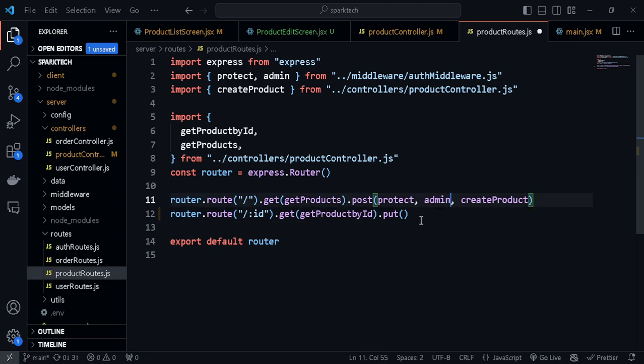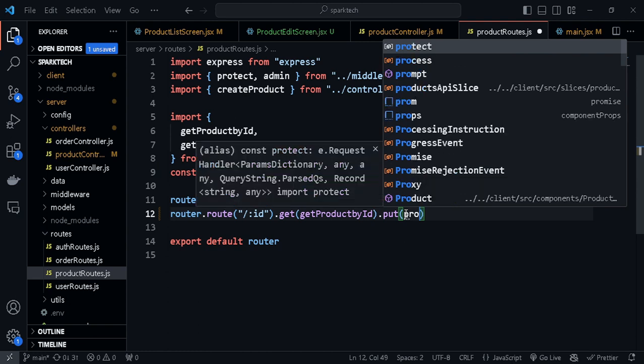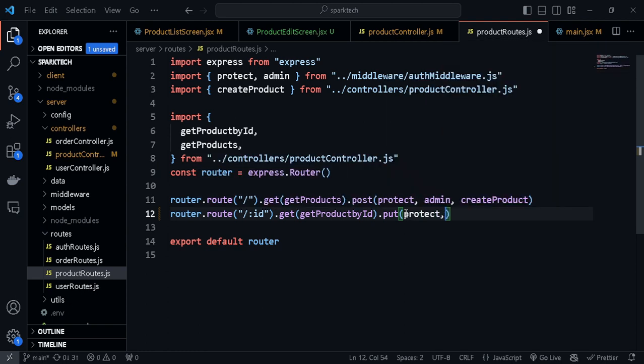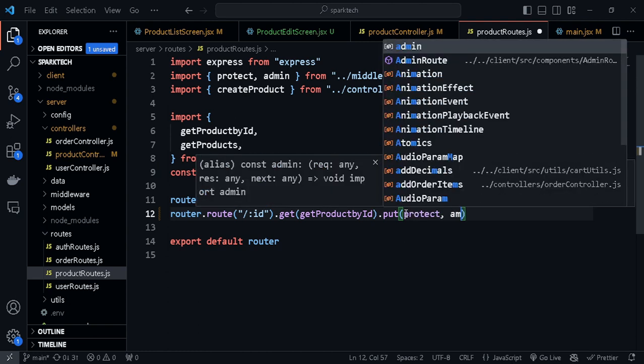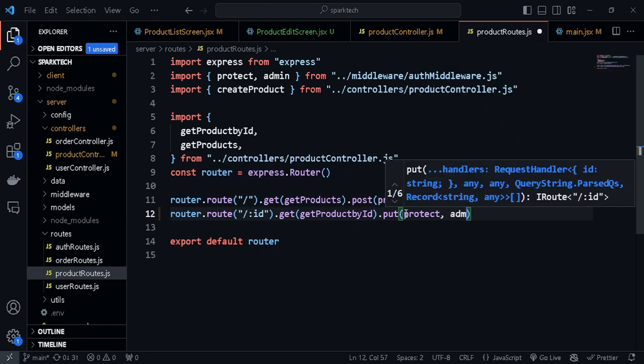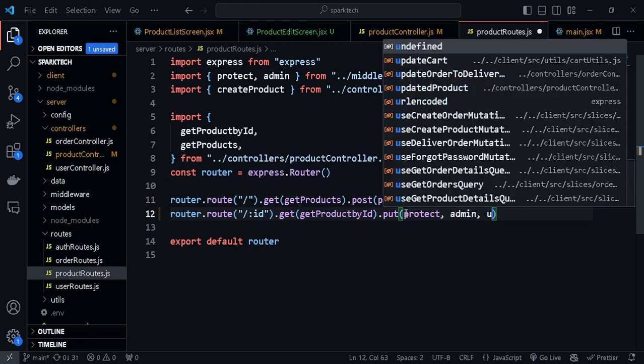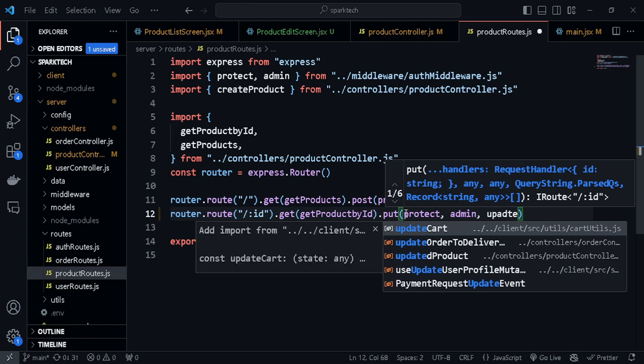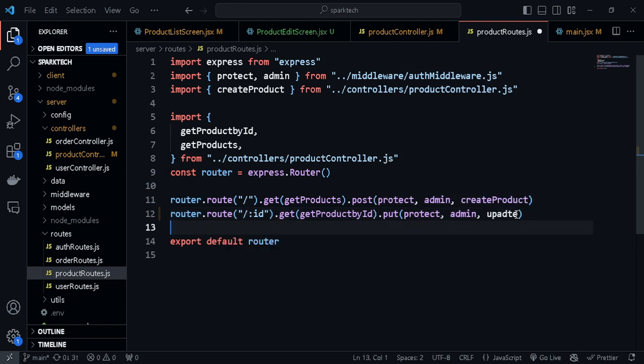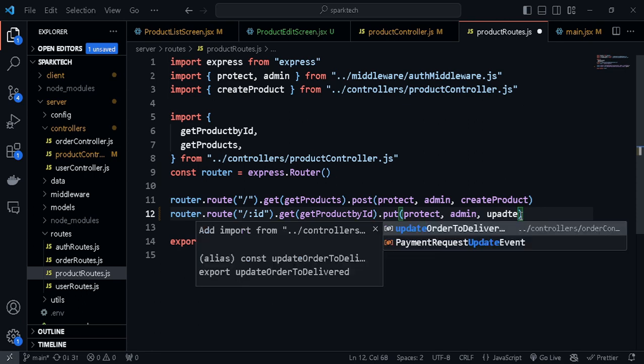I can make this protected, which means the user must be logged in, protect, and then the user must be an admin in order to perform this action. And then we are going to call the update function if everything goes well. So updateProduct.